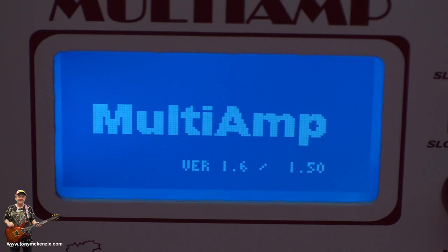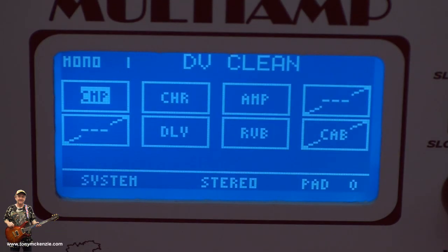DV Mark Multiamp 1.6, 1.5, there you go. That completes the firmware. Well, let's now have a look at a couple of things I've bought.